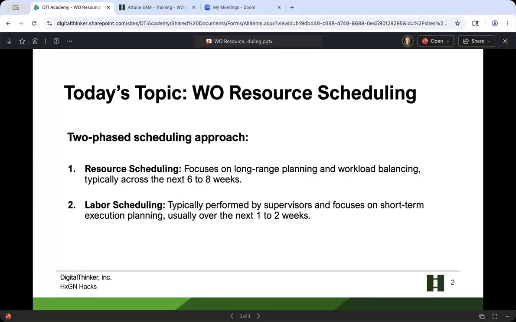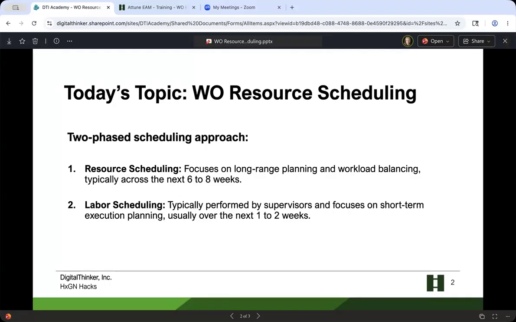Now, once the resource scheduling has been completed, so once those proposed schedules are reviewed and approved, the process moves to a second phase. And this is going to be familiar to most of you if you do scheduling currently in EAM. So the labor scheduling is typically performed by supervisors and focuses on short-term execution planning, typically for the next 1 to 2 weeks.